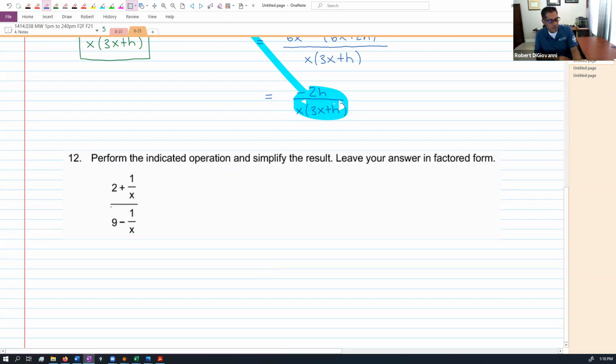Remember we talked last time about the big division bar versus the small one. So this is a big division bar, which means I'm going to try and figure out what all of this is first. After I figure that out, I'm going to figure out what this is, and I'm going to do that over on the side. So first, what is 2 plus 1 over x? Just like before, we need to put these two things together. That means they have to have the same denominator. So instead of writing 2, I'm going to write 2 over 1. That way I can see I have a denominator. And then I do the same thing that we did earlier, where we multiply top and bottom of each fraction by something.